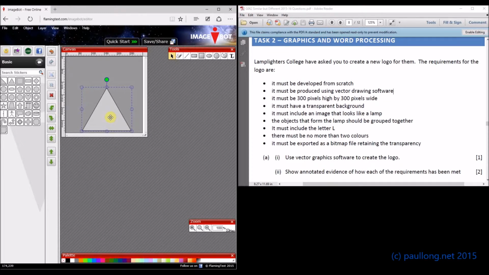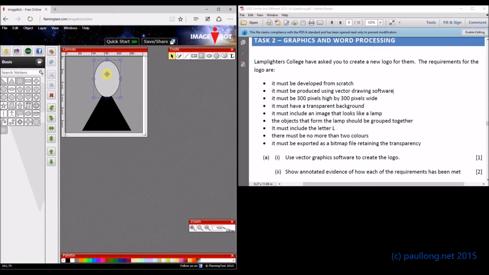So if I select the shape and click on palette, it will be black, and the line is also black as well now, and that saves me having to mess around with things. So I'll put another object on there. Let's have this, which is going to represent the lamp. There you go. So I'm not very artistic.